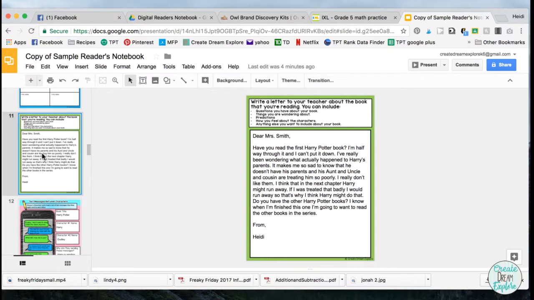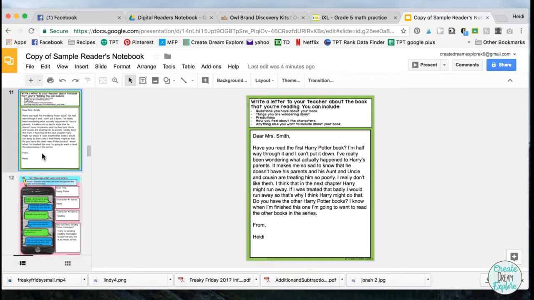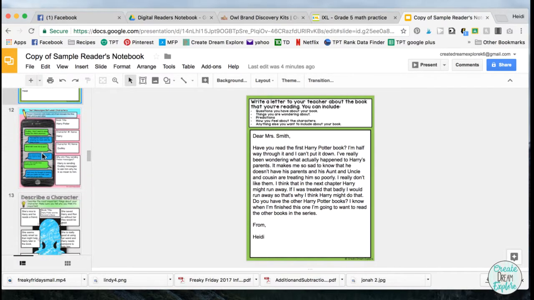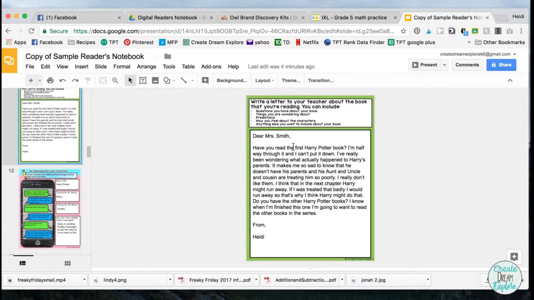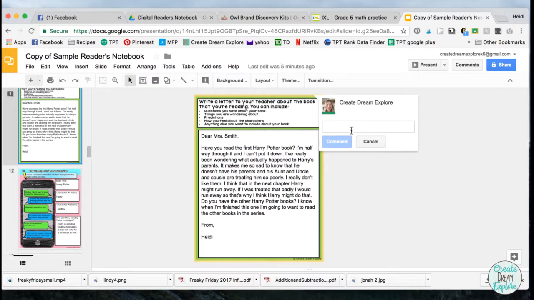Here's one with guidelines for writing a letter to your teacher about the book that you're reading. When my students would write a letter to the teacher in their readers' notebooks on paper, I would always respond to them. In Google Slides, I use the comment feature here, and then I can just add my comments in there.